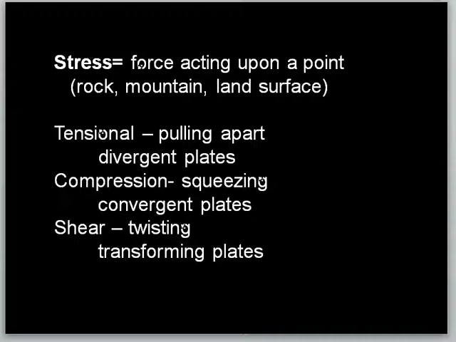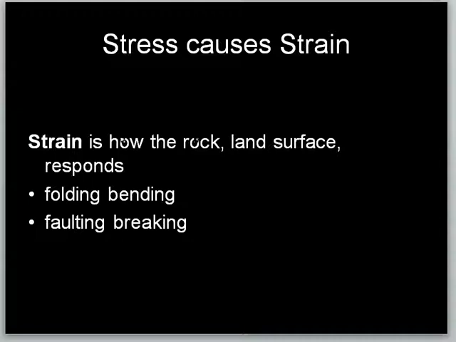When strain or stress is put on some kind of landform, rock, mountain, or land surface, the result can be tensional stress, pulling it apart, where you have divergent plates, or compressional stress, pushing it together, or there can even be twisting or transforming stress. The stress causes strain, and the strain is how the rock or the land surface responds. It will respond by folding if it's plastic or not very brittle, or if it's over a slow amount of time. It also responds by breaking.